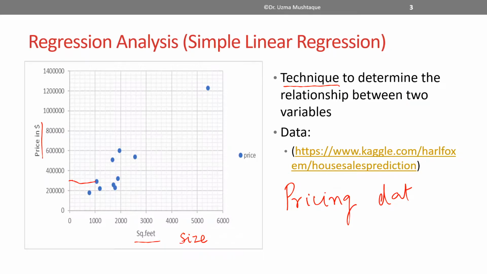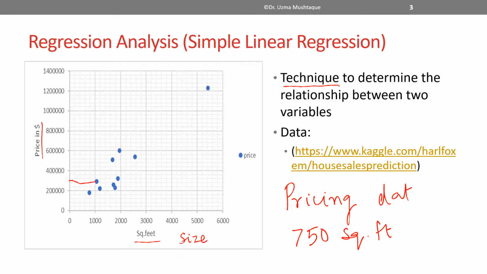Now, the problem here is that let's say I have a house of size 750 square feet, right? And I'm trying to predict its price. Like what price can I get when I put it on sale? Right. So there are multiple ways of doing that, as we said in video 1. Now we're looking at a more systematic way of solving this problem.